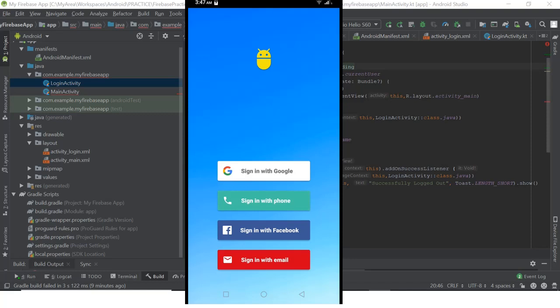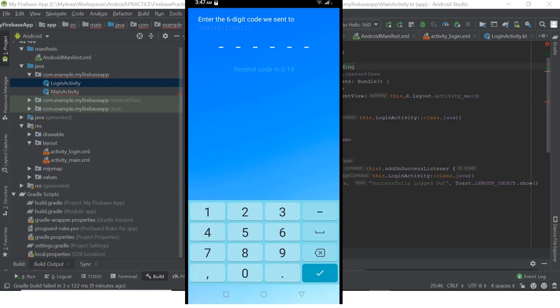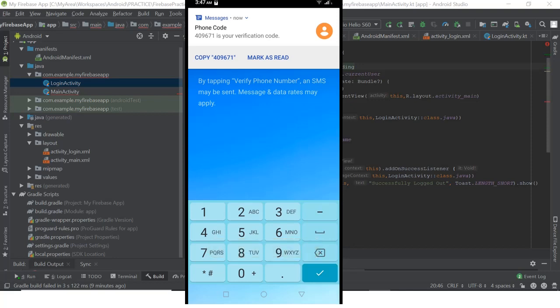So I am clicking here and give my number and verify my phone number, check and wait for the SMS. Yes, the SMS came, and the SMS was granted automatically.